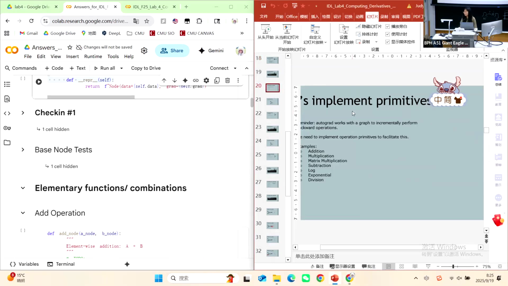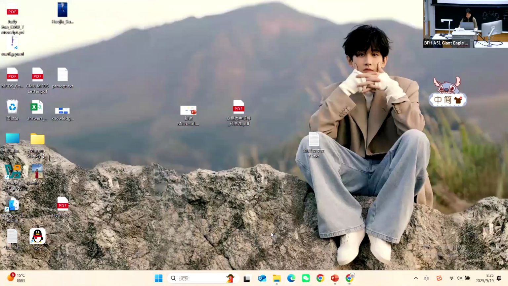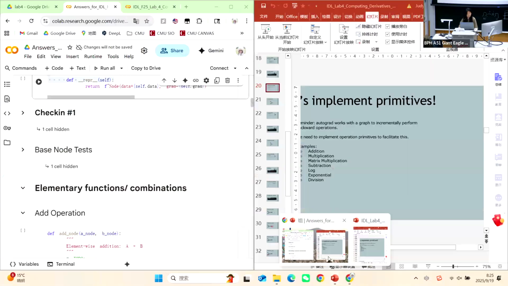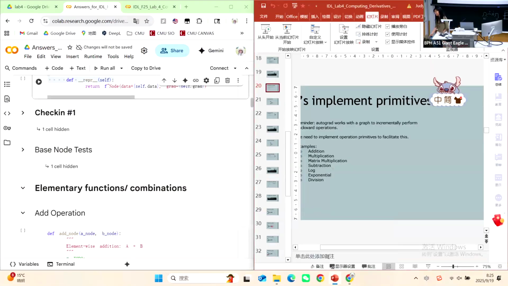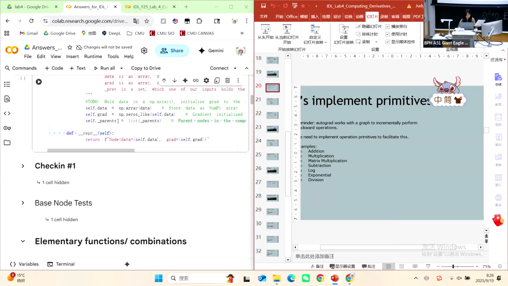I think there's a question on Zoom. Let me check. Okay, I see the question on Zoom asking why we do not use a set for this self.parents.